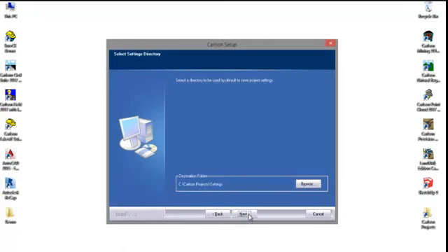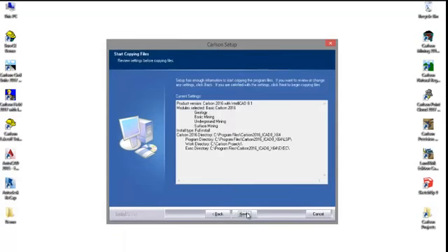I just click on next, and similarly if I want to define my destination folder for the settings of my software, I can choose it from this option. So in Carlson projects, it also has a settings folder, and all my settings would be saved in this folder. I just click on next by keeping them by default, and these are the versions which are going to be available.